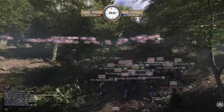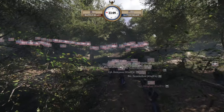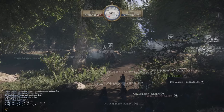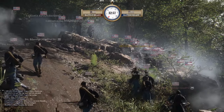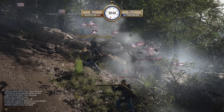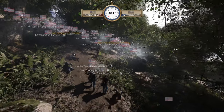Charge on top of the fort. Oh, God damn it. In 40 seconds, he's going to try to charge up the hill. Man, this is going to be a difficult maneuver. But they might have been just too late for it. There's a lot of reinforcements flooding in now. 30 seconds earlier, but it's a long way up that hill. Here they go against TB. And yep, once those reinforcements came up, there was a lot of trouble with that.